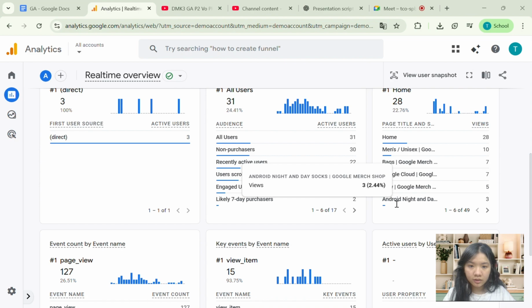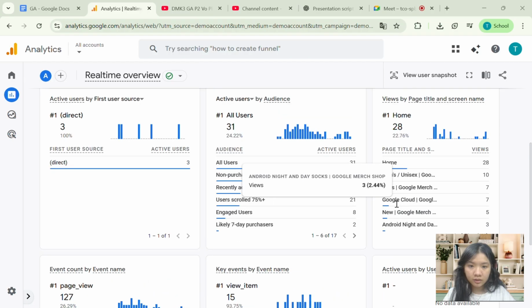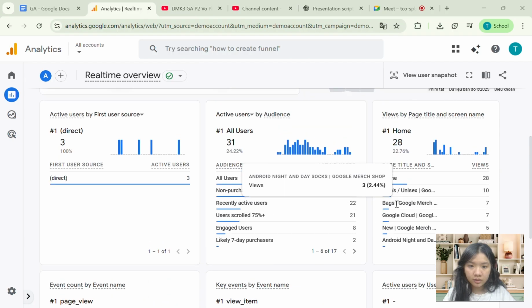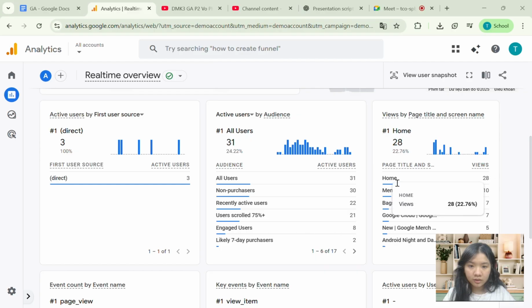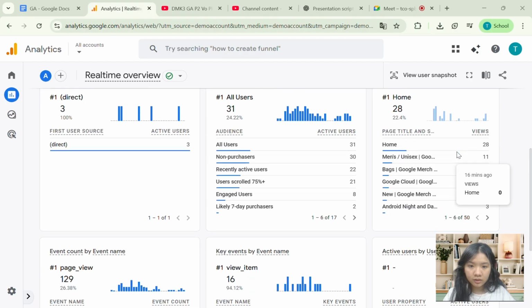So the home page, the product pages or landing page, this will help us identify what content is attracting attention right now. And our homepage is the page that attracts the most attention from our customers.